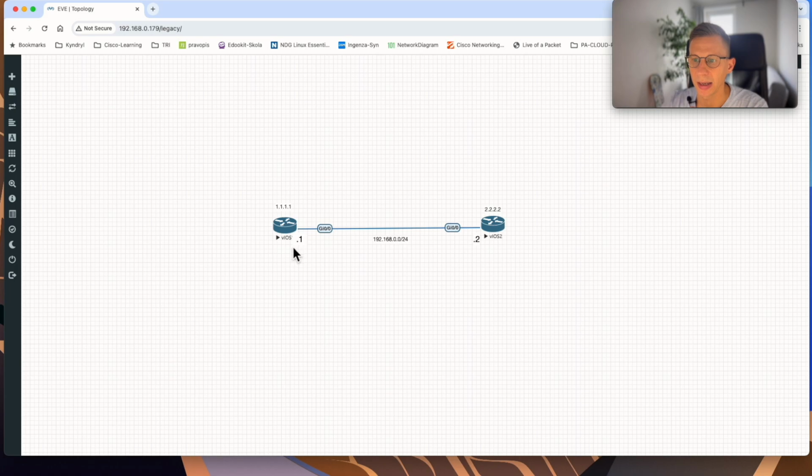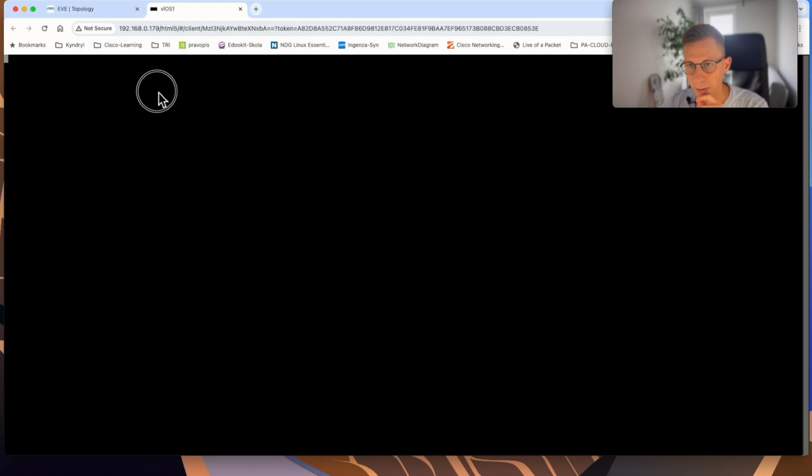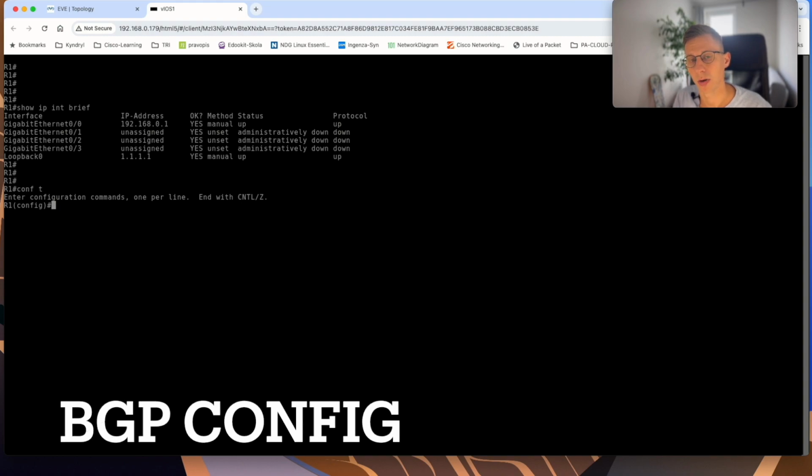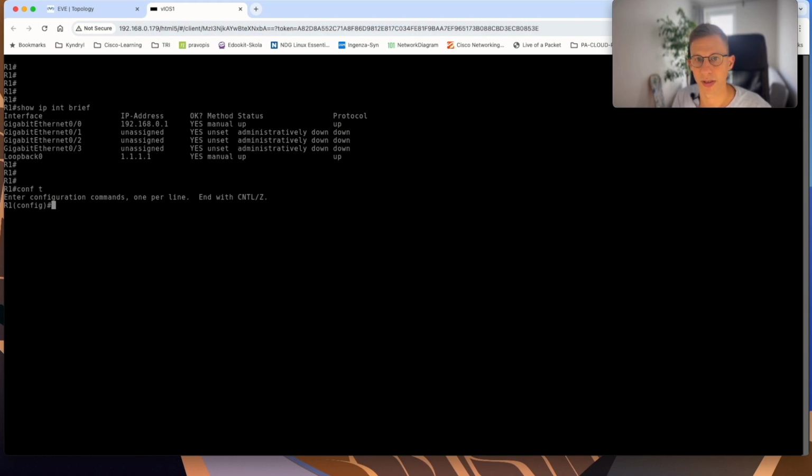So let's begin. I will jump onto router 1. First I do show ip interface brief just to double check the configuration here. So I go to config mode. Router 1 will have AS number 65001. Router 2 will have 65002.